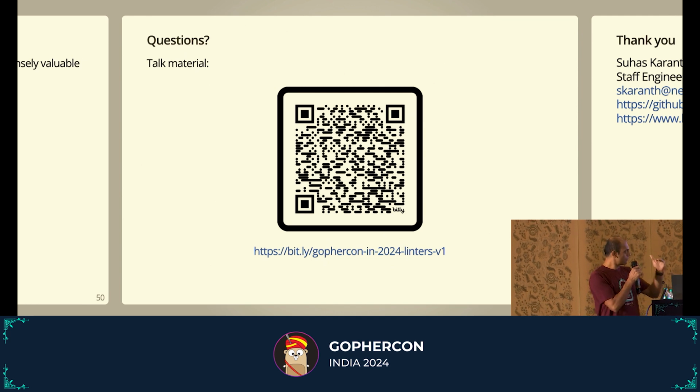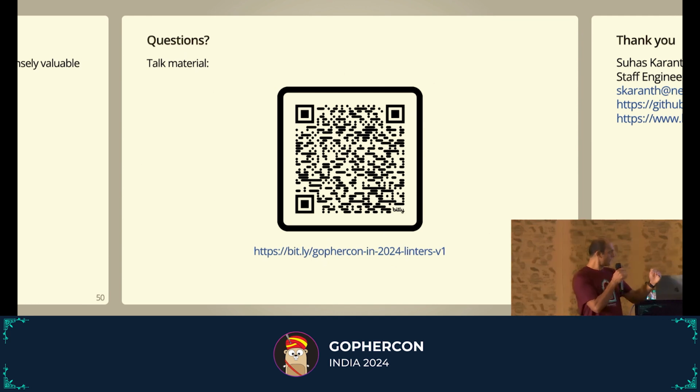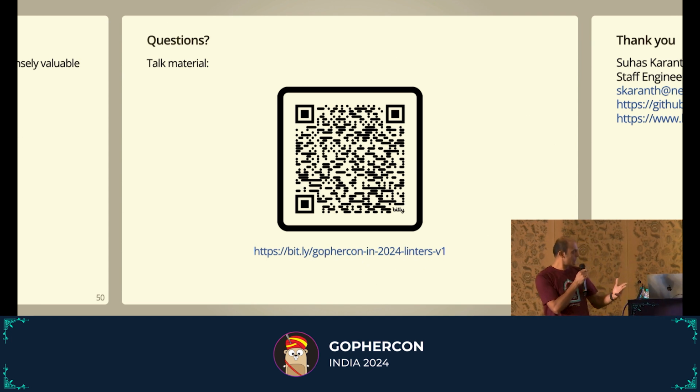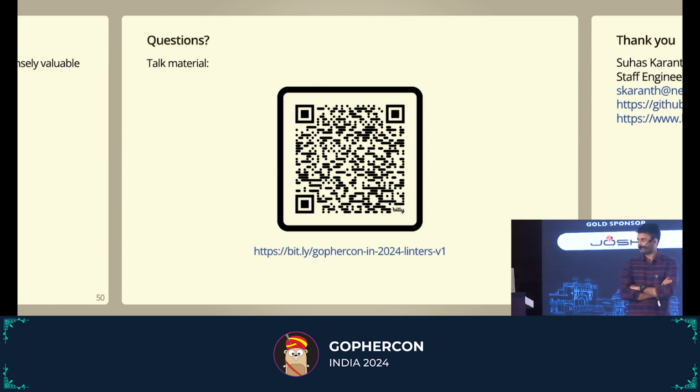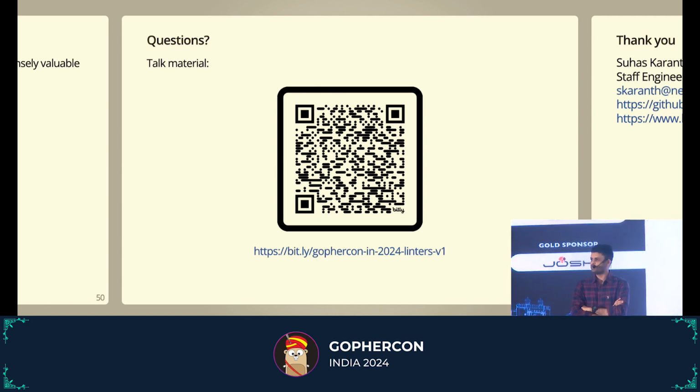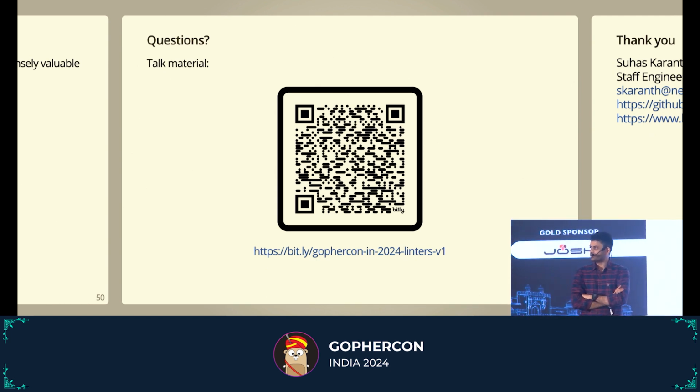Are there levels? There are the warnings, critical and error levels which come out. Typical linters do that, so there is actually some support for that. I don't remember the specific flags, but as far as I know, it is possible to change the level for particular linters depending on how seriously you want to treat it. And it is also possible to feed the output of Golangci-lint to tools like SonarQube, which allows you to visualize all of the problems that are present in a code base, if you are choosing to use the new-from-rev option to fix the issues iteratively.